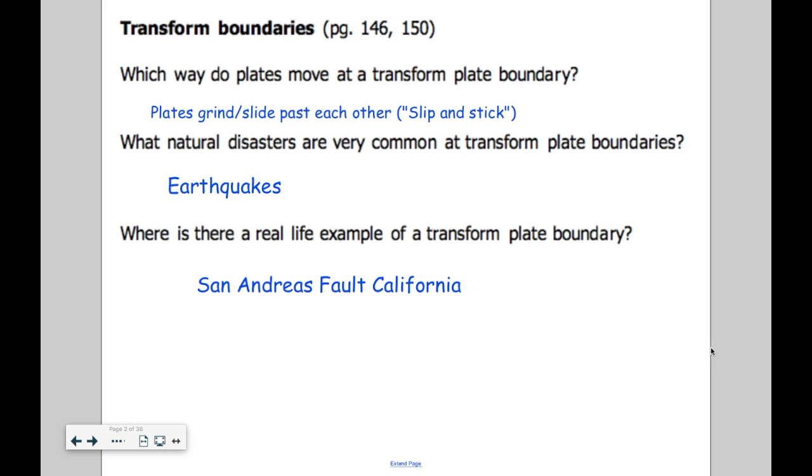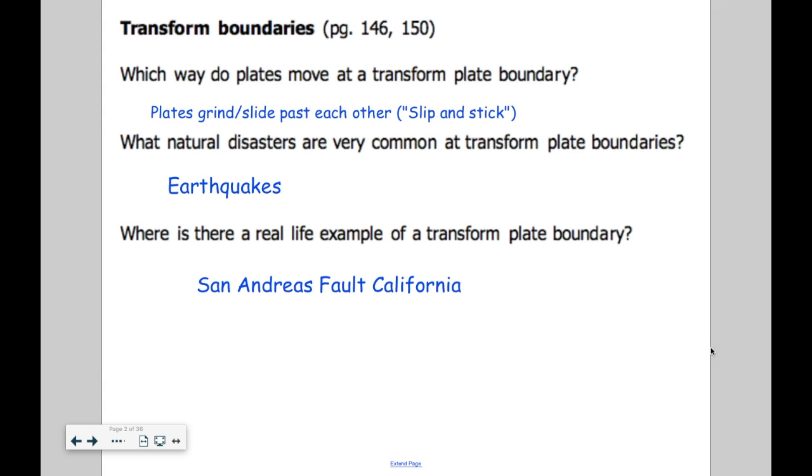There's an easy way for us to model the nature of this. If you hold your hands together so that they are flat, palm to palm, and start shaking your hands, that is representing building up pressure between those two boundaries. And then when you slide your two palms side to side in relation to each other, that slipping pattern is what would release energy in what we call commonly an earthquake. And so it's easy here in the United States to think of a place where a transform plate boundary occurs where there are lots and lots of earthquakes. That would be the San Andreas Fault in California.